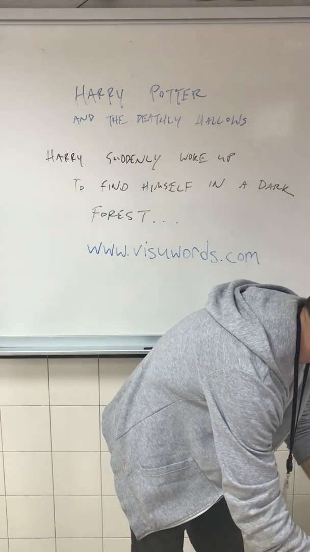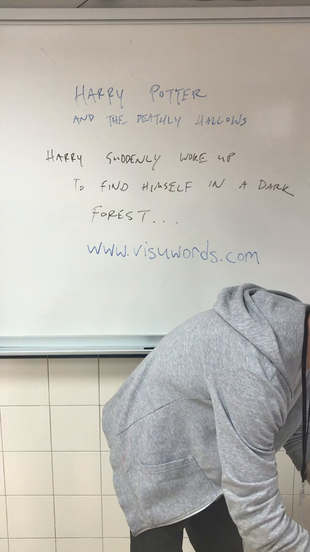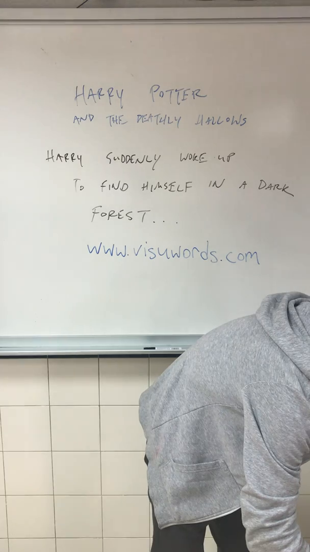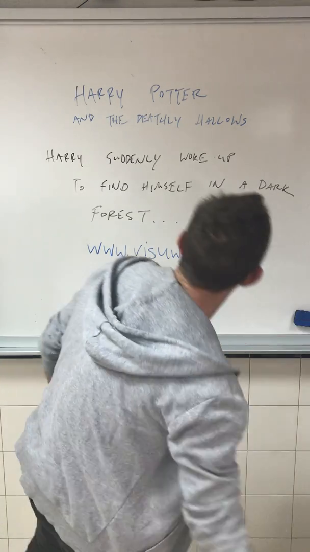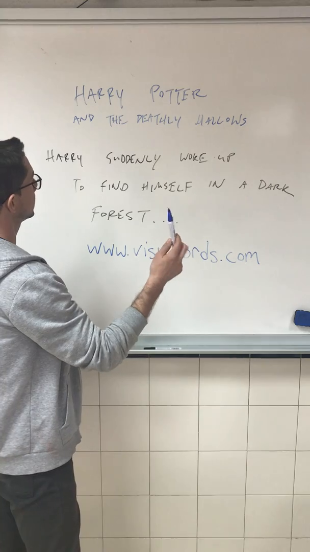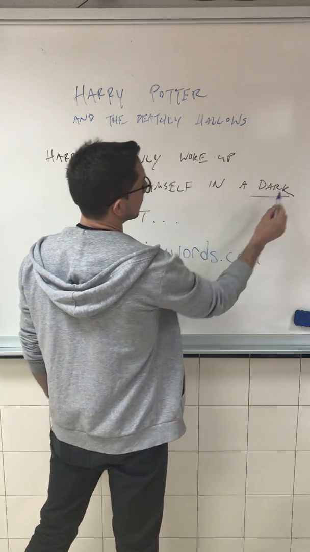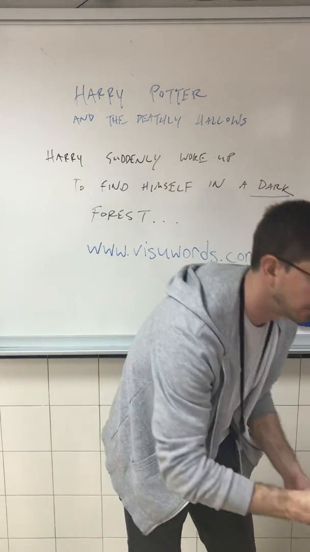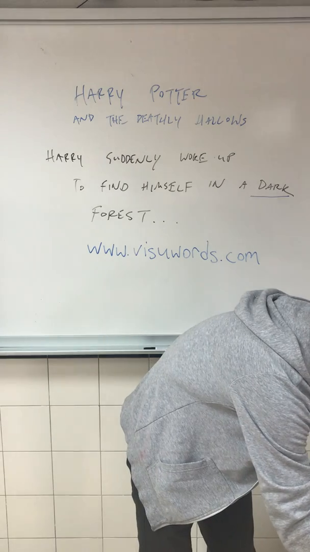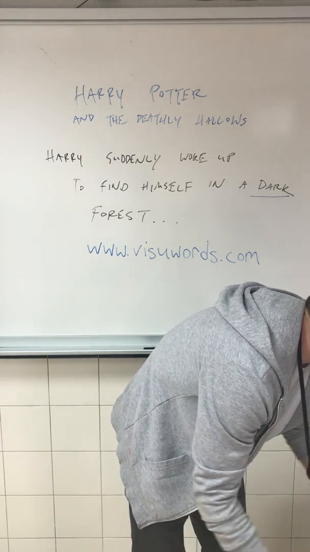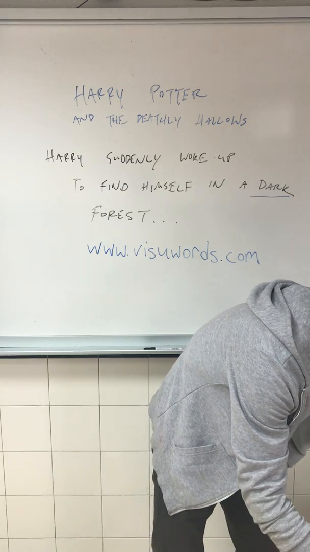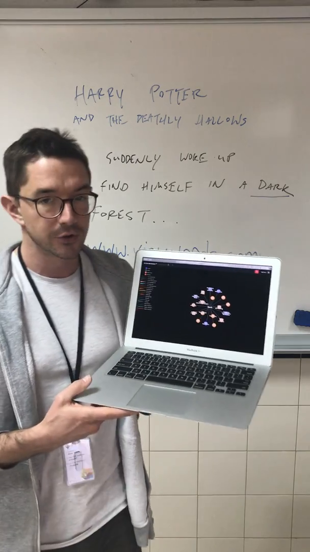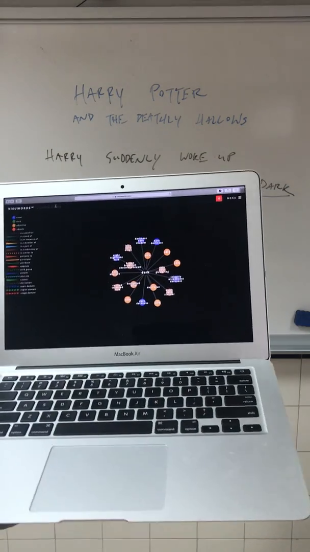So, I actually have the website here on my computer. If I can pull it up, I should be able to show you all an example. All right, and what we'll do is we'll choose one word. For now, let's go ahead and choose the word dark. Okay, I think we know this word. It's the opposite of light, right? Light's like from the ceiling. Well, when we put the word dark into the search bar in Visuwords, we're going to see a lot of different related words shoot off from that original word. So hopefully we can see this in the computer.